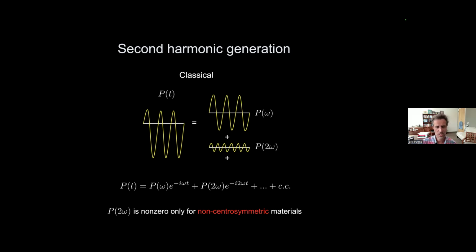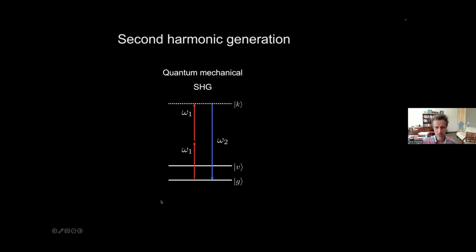All right, so the simplest, the lowest order one is this 2 omega 1, okay? This is the second order response, third order response, fourth order response, and so forth, okay? So let's have a quick look at this second order response. And of course, that is responsible for second harmonic generation.